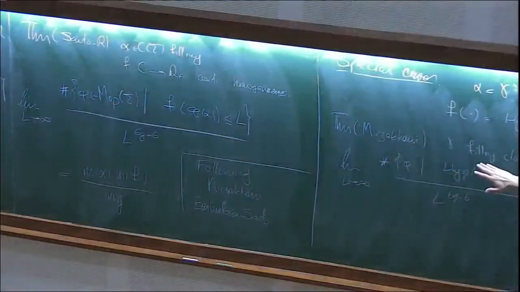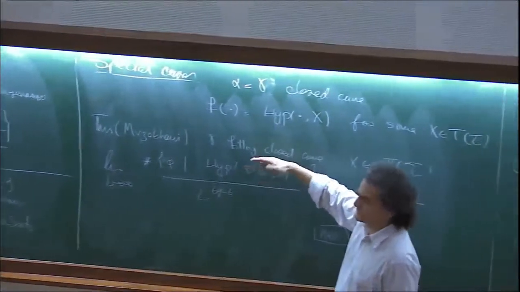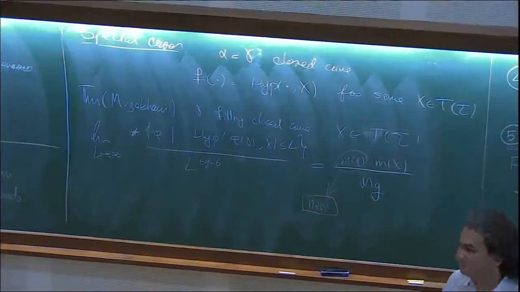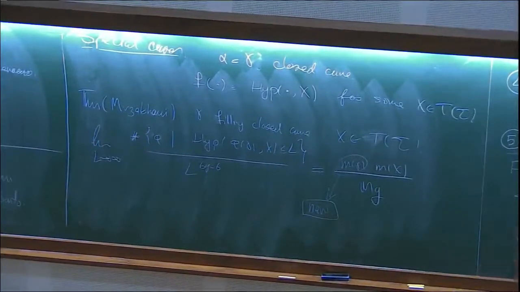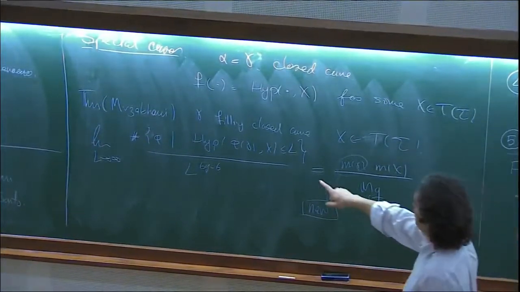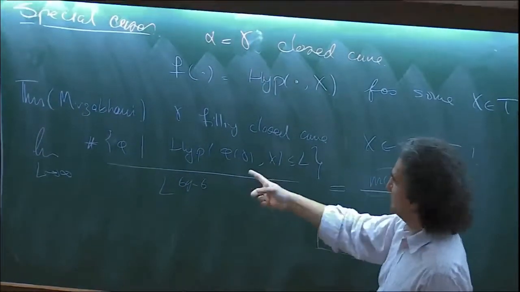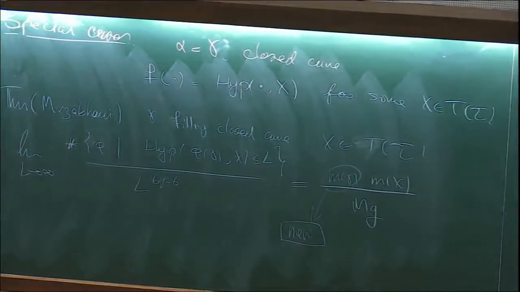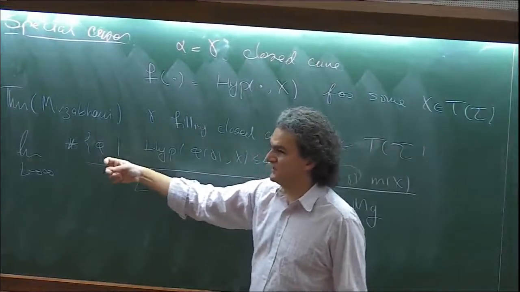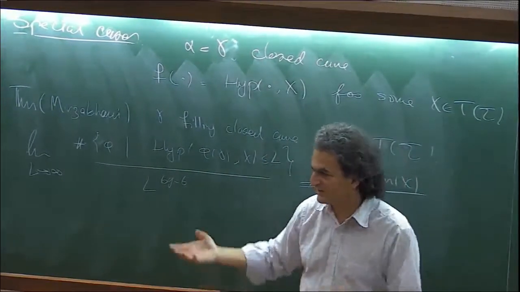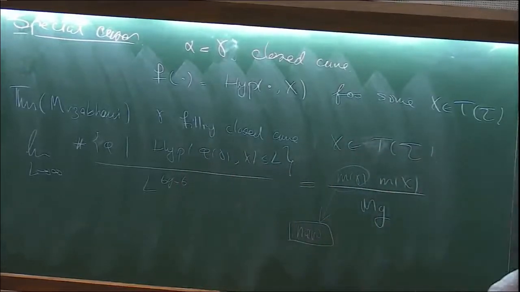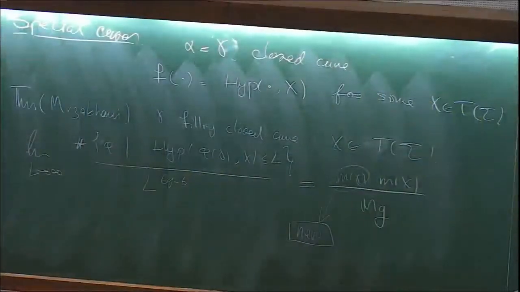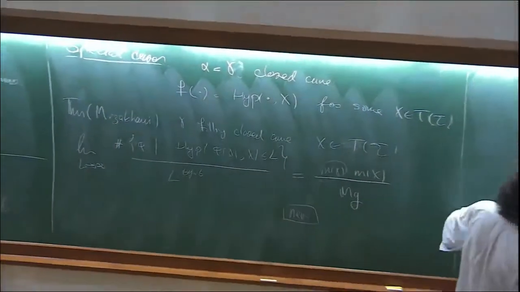So, okay. You might say, what about this curve being filling? And as I said, this is not so essential. If the curve is not filling, then you have to divide by the mapping class group stabilizer. There's one other issue you should think about: what if the curve has some symmetry? Then the number of curves is not the same as the number of mapping class group elements. But I'm counting phis. So if you're counting the curves homeomorphic to a particular curve of length less than something, you'll get a number less than that. You have to quotient by the symmetry of gamma. But anyway, that's one statement that everybody should know. Our theorem is just a generalization of this theorem, but it has other surprising instances.